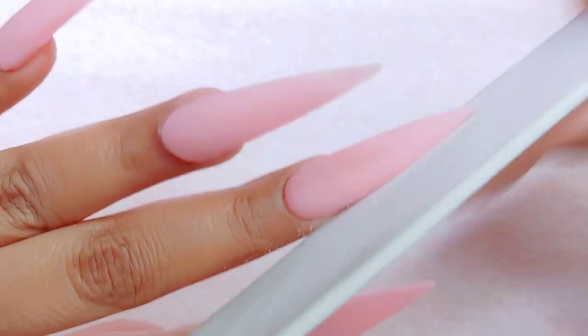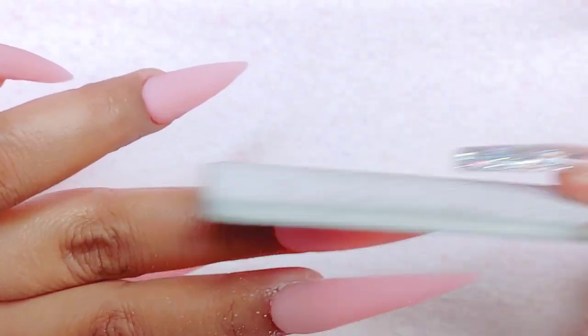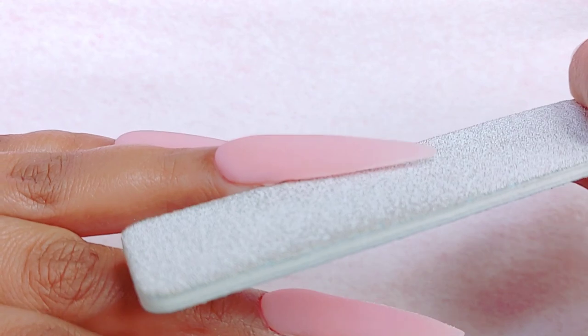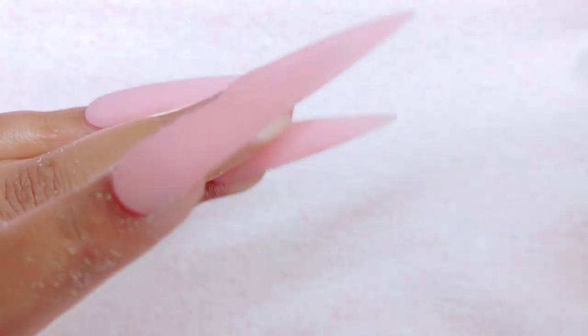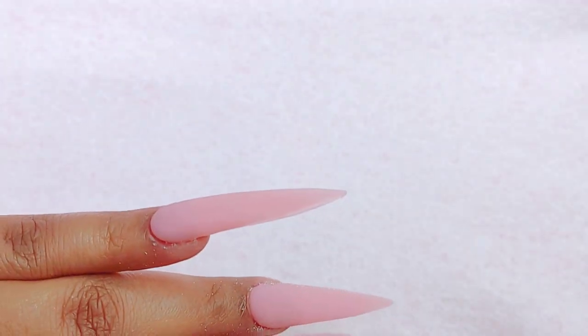sometimes I do go ahead and kind of start to shape, but not really. You guys can see here what I'm doing. I'm not speeding up the first process of it, just because I really want you guys to see how I shape my stiletto nails, because honestly each shape of nails is different. Pretty much just how you handle the file, it's just different, you guys. So you guys can see here what I kind of do. That's why I'm not really speeding it up, so you guys can really take a look at what I do, you know.